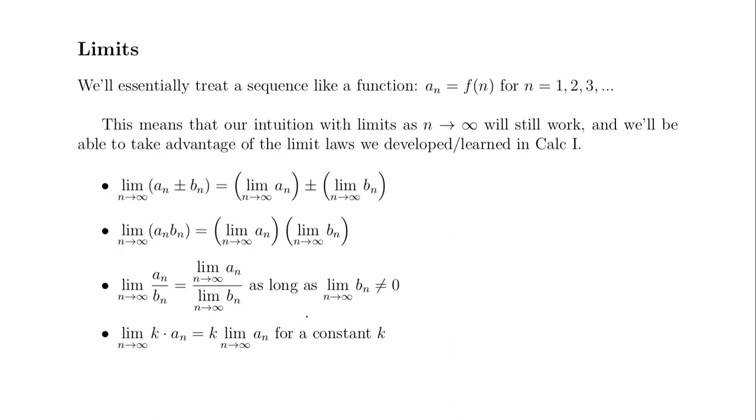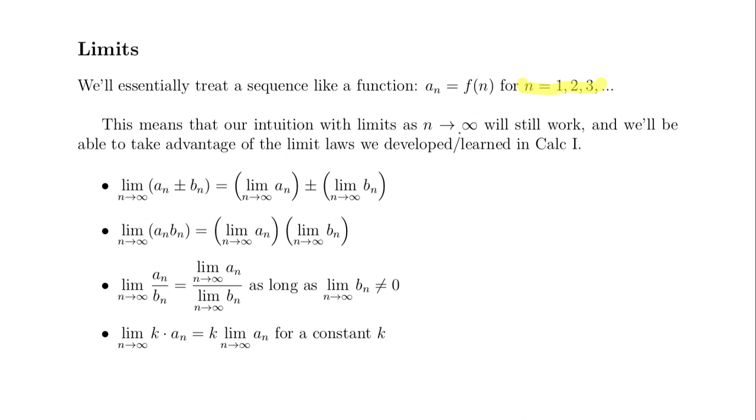Limits, here we go. We talked before about how we can essentially treat a sequence kind of like a function, but remember that the domain is actually just the natural numbers, not including zero, depending on how you define the natural numbers. So we restrict the domain to just these positive integers, 1, 2, 3, mostly. That's mostly what we'll use for the index. So it takes in some sort of an index, and it spits out some sort of a term value, if we can define it explicitly that way.